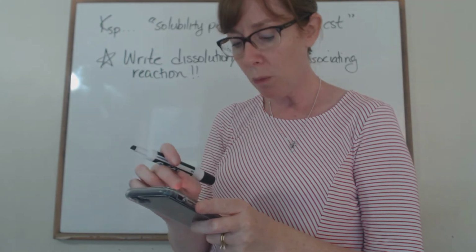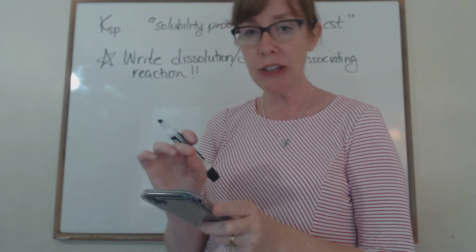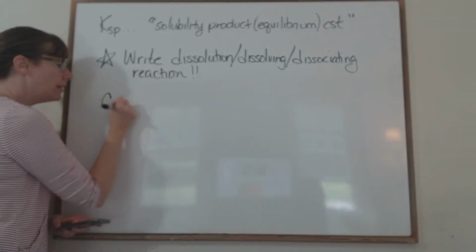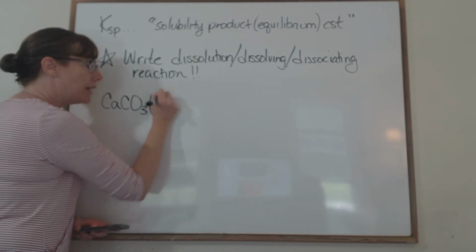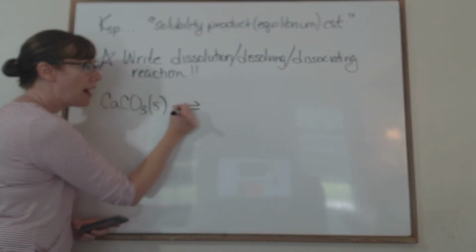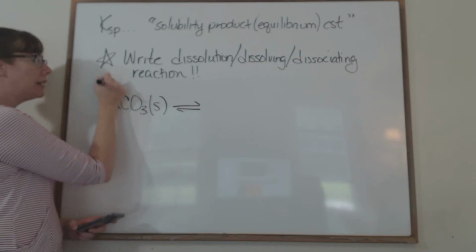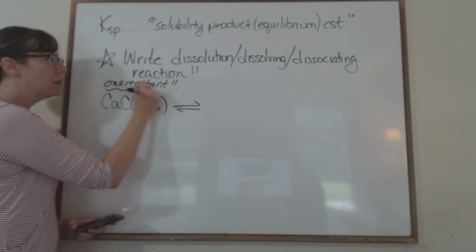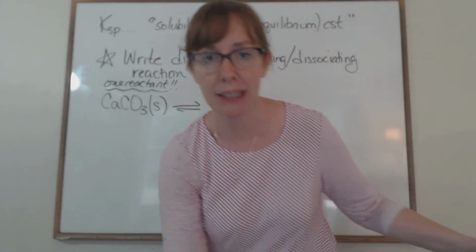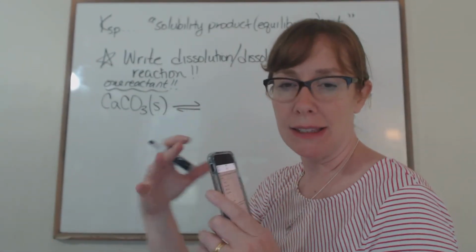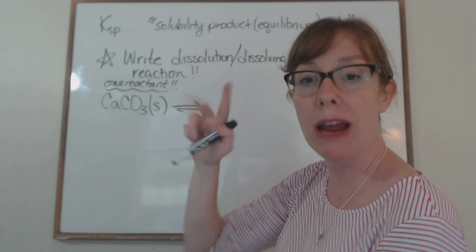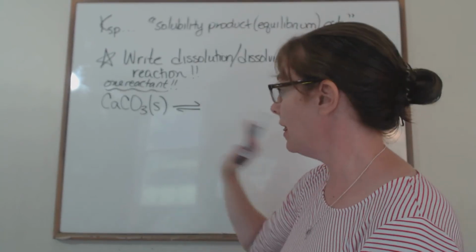So what I'm looking at is the one that says enter a balanced equation for the dissolution of CaCO3. The thing about these reactions is that they always have only one reactant. We're so not used to writing those. We're so used to writing two reactants because we've just been doing acids and bases, where an acid reacts with the base. But when you're doing KSP or writing a dissolution reaction, that's what you write.